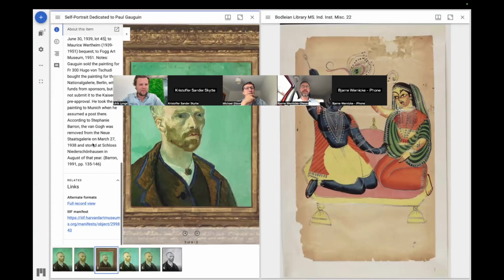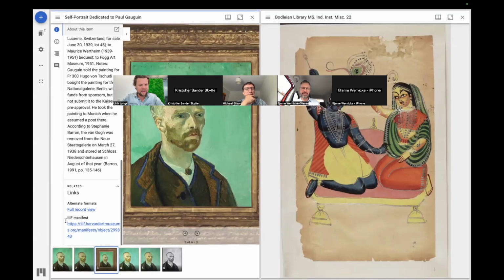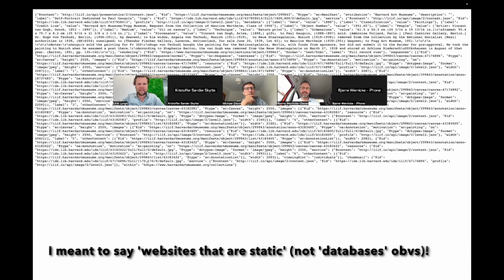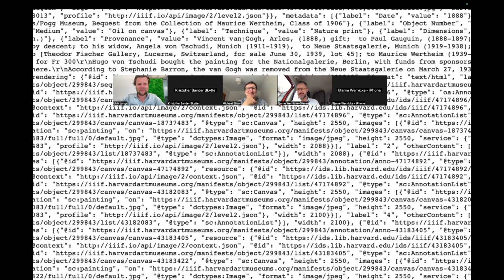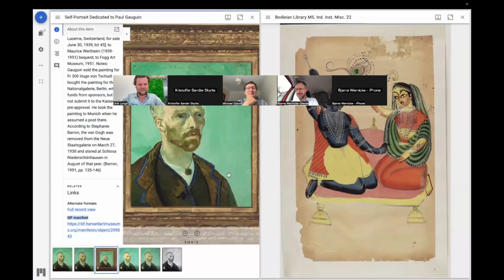And the Mirador viewer ultimately gets its information from a IIIF manifest that's just a text file that looks a bit like this. This looks awful to humans, but computers, they love it. They look at this, they're like, I want to eat this all day. And you can see that there's information here about whatever you see here.